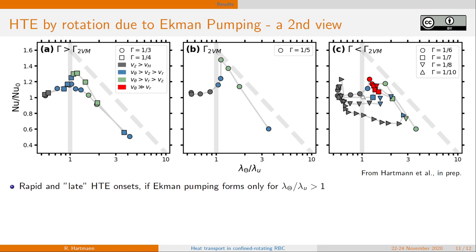The sharp onset is just happening when we enter the rotating regimes from the thermal regime. In other words, no heat transport enhancement for boundary layer ratio of approximately one if no Ekman pumping is present because we are still in the thermal vertically dominated regime. On the other hand, for larger aspect ratios, we enter the rotation dominated regimes earlier.